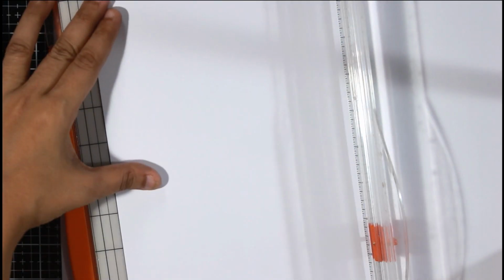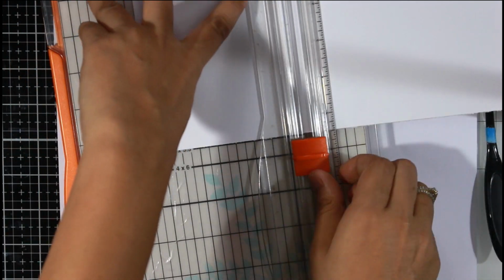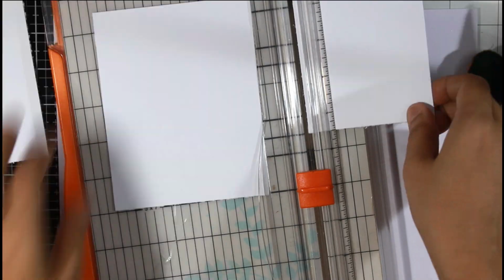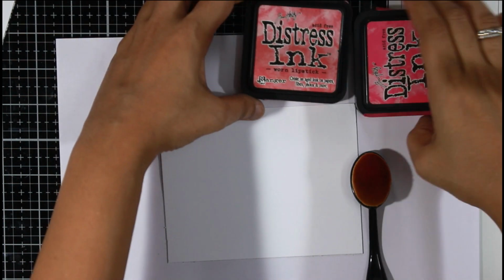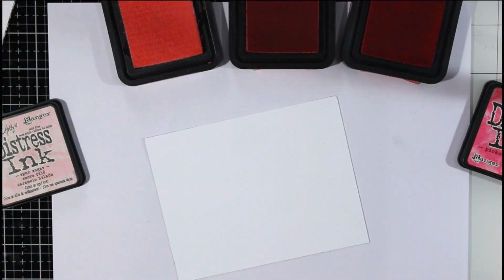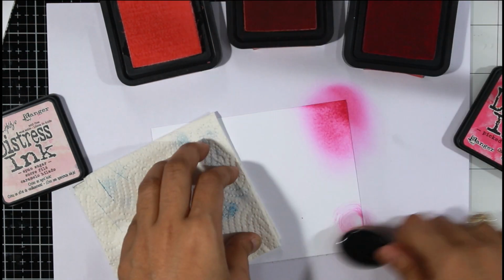The next cardstock that we are trying out is CrafTangles Classic Smooth White. This is preferred for light watercoloring, and there's no mention of blending on these cardstocks, but let us try and see how it goes. Again, the size of the cardstock is 5.5 by 4 1/4 inches. I have decided to use pink colors for blending these, and the colors I have used are Picked Raspberry, Worn Lipstick, and Spun Sugar Distressings. So let us see how the blending goes.